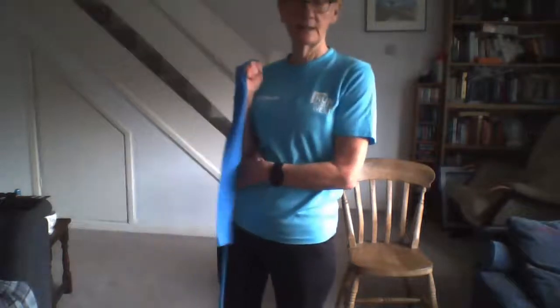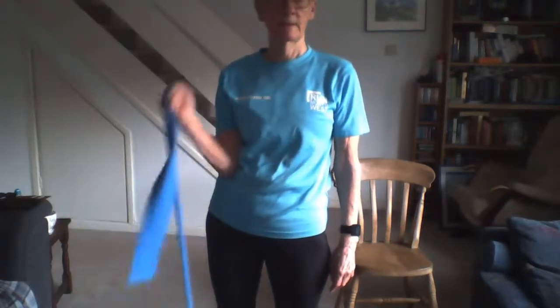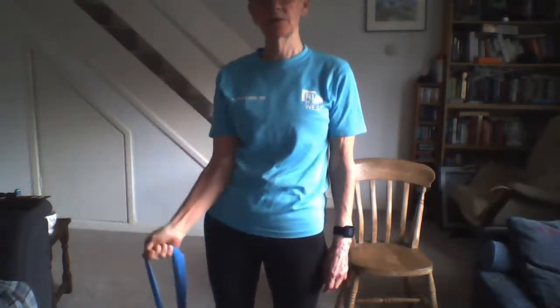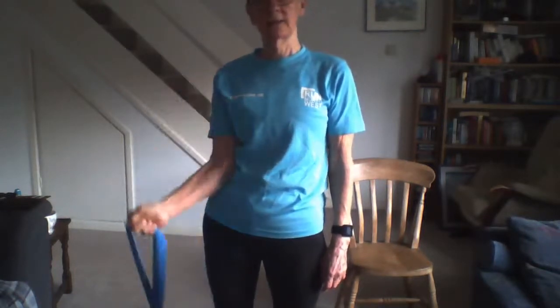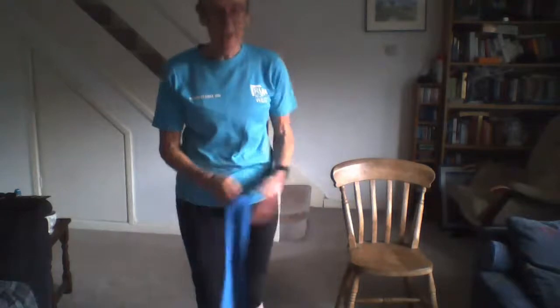It just closes. 1, and then goes down to about there. 2, keep the tension on this upper arm with the band. 3. 4, this is good for your hand as well because you're having to increase the tension. 5. 6, you're having to grab it, so it's good for your forearm as well. 7. 8. 9, it's getting a bit tough now. 10.